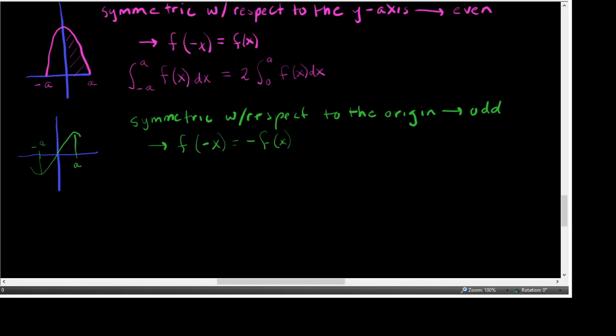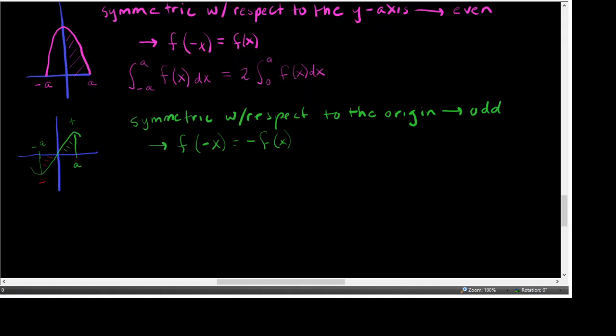If you look at the graph, it actually makes a lot of sense that the integral from 0 to a is going to give us a positive result. And the integral from negative a to 0, because the graph is below the x-axis, is actually going to give us a negative result. But those two regions are the same size. Let's say that that region has an area of 4. From negative a to 0, it'll be negative 4. From 0 to a, it will be positive 4. And if you add those two together, you get 0.